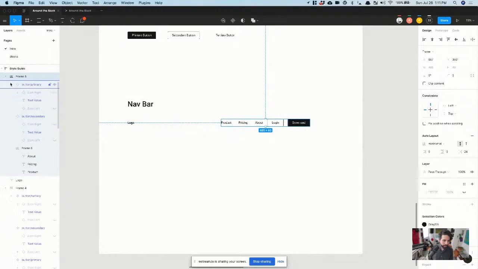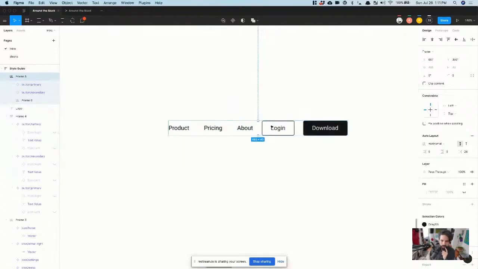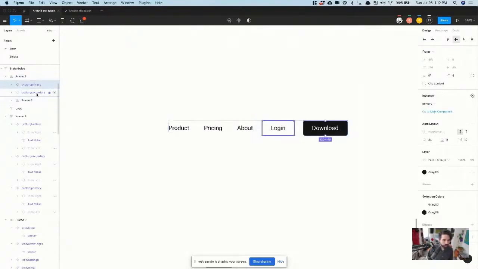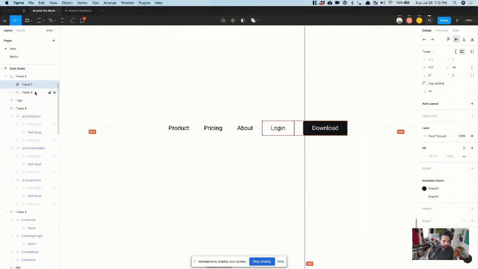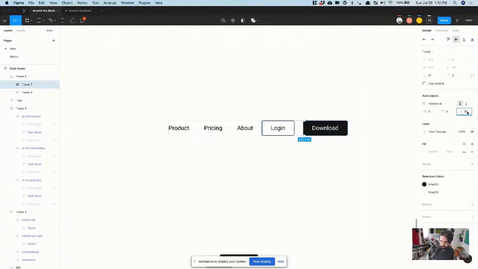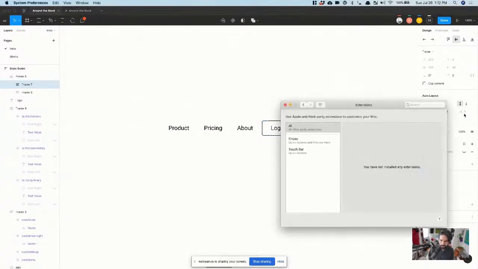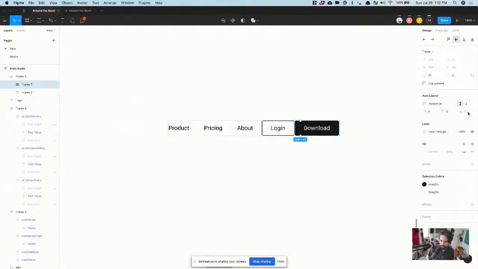So let's take a look at what we did here again. We have two buttons. This frame has its own auto layout, and it's separating these elements from these two elements. I think, actually, I want to turn this into a group too. Command Option G, and then these elements are going to have their own auto layout, and the auto layout is going to tell them there's only 16 pixels between them. That's the padding between these elements.